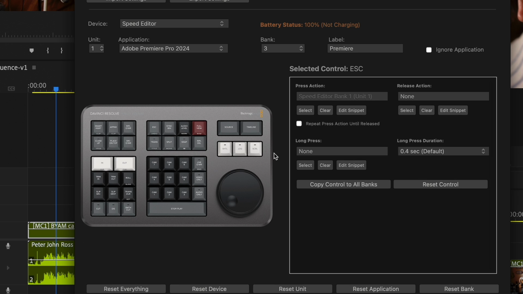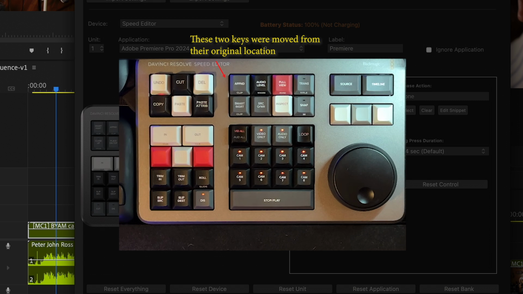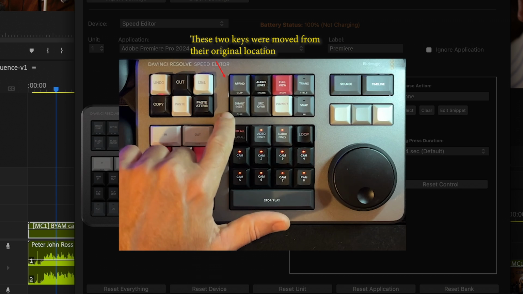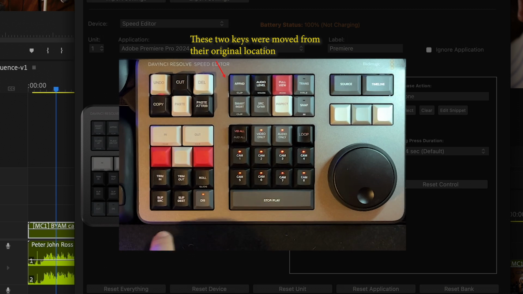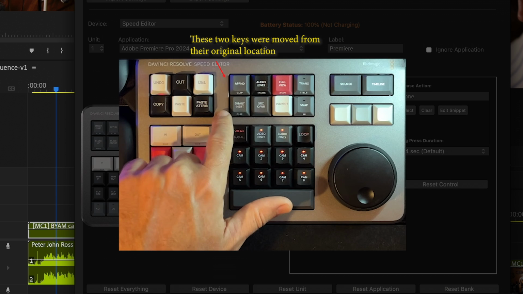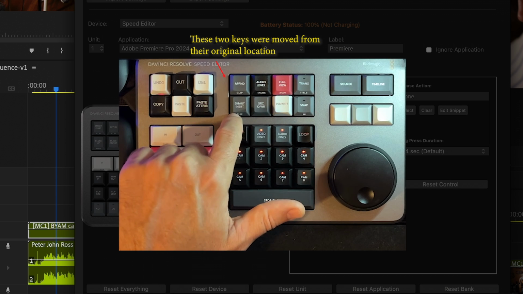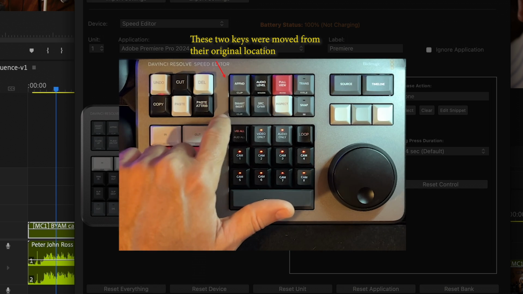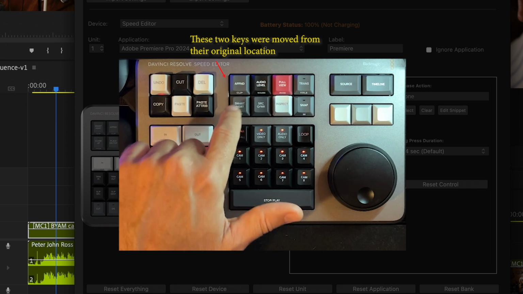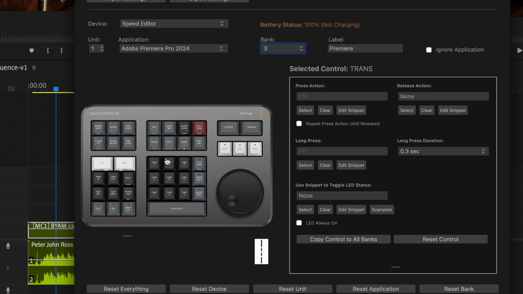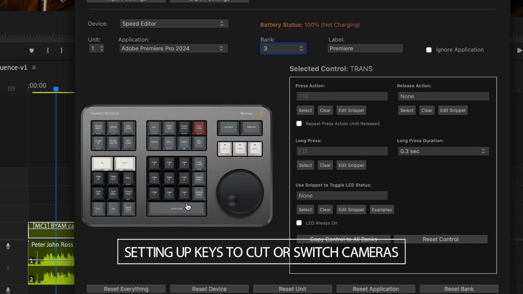These are the only keys I don't think you can switch banks with, so I would avoid these keys right here. But I like to use the key where it says clip under it. That's why when you look here, it says clip, and then it says clip. Those are the only two keys on the keyboard that say clip. So I know that one of these clip keys is taking me to the third bank, and the other one's taking me back. Most of the magic happens right in this little area here.